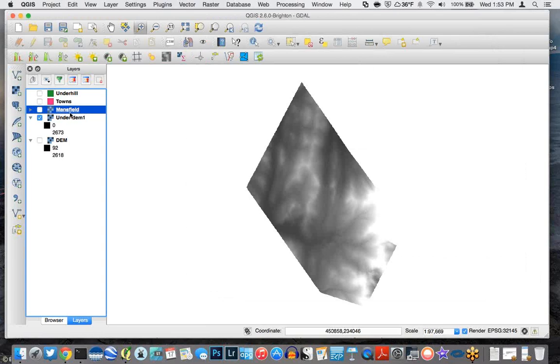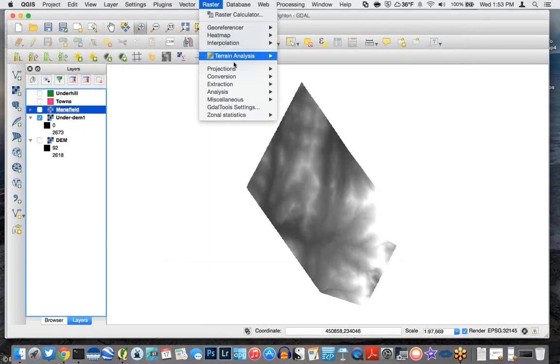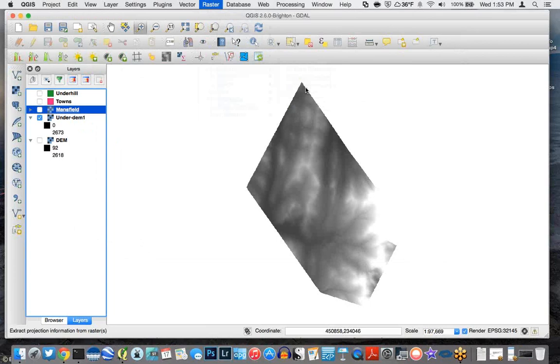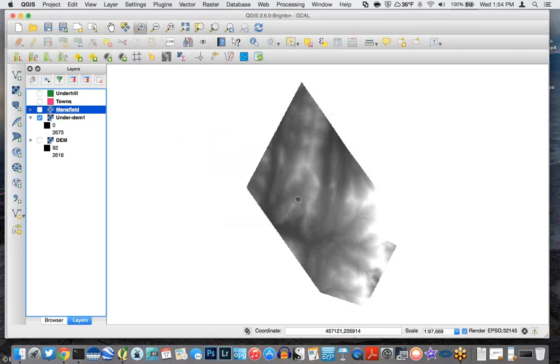If you want to run this through the command line, you would get the same type of information like this. It would come through, it's just a lot faster. Or, and so there's a little redundancy in here, you can actually extract the projection from an input file and create a PRG file. So if you have a variety of files that don't have projection files, you can create them using this utility. Again, there's a bit of redundancy here because you can go and look at it under the Properties menu if you just want to know what it is so that you properly reproject.